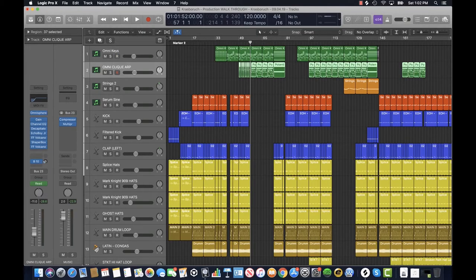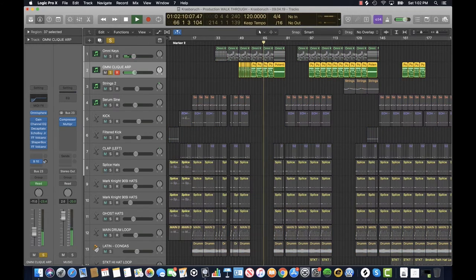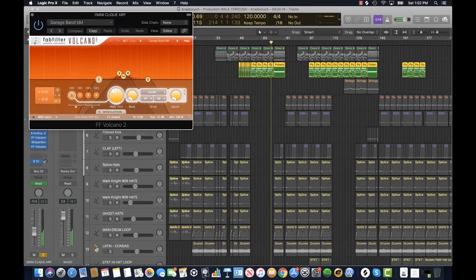If I go into the ARP over here, the Omni ARP, this is something that's very prevalent in the record as well. So basically, again, another Omnisphere patch that I used, a little bit of saturation through Decapitator. FabFilter Volcano is great. It's some sort of GarageBand preset that's essentially like a bandpass to push it more in the background.